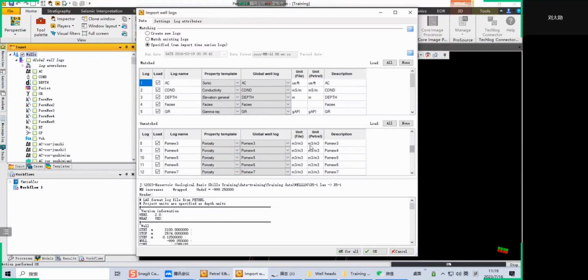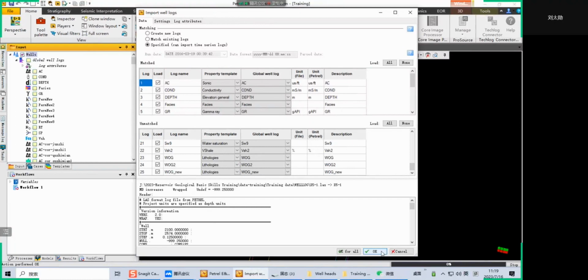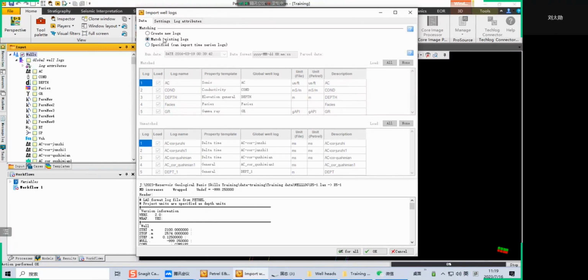So the first well was imported. For the second well we can't create new, just match the existing ones. Now you can choose to match existing logs here.